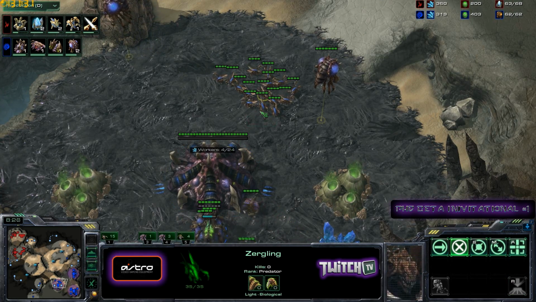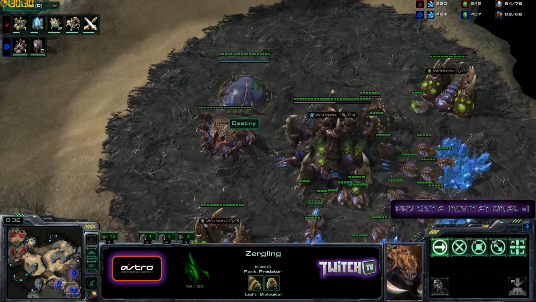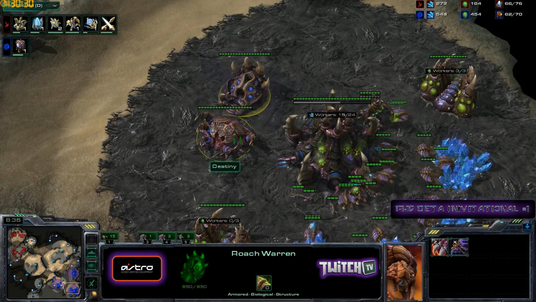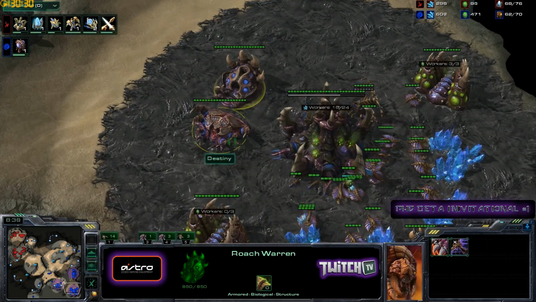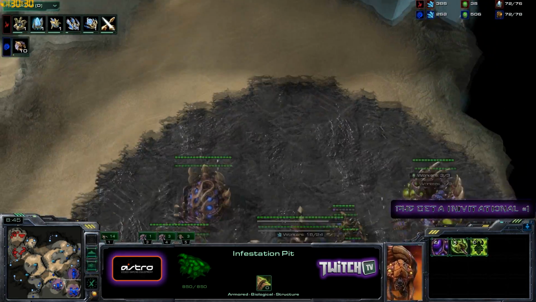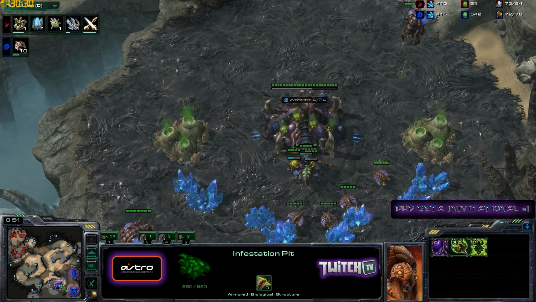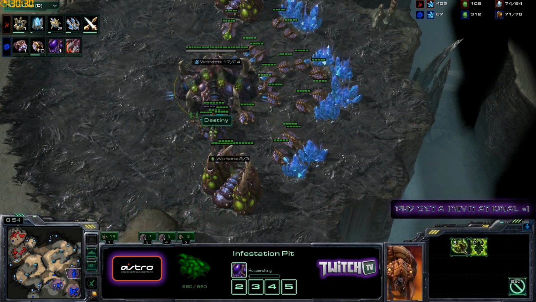And Destiny himself hasn't really varied much at all. I don't think... Well, let's see. He has no Evo chamber, so there is a possibility here he's going to make Swarm Host because the Infestation Pit just finished. Usually when Zerg players go Zergling Infestor, they get double Evo Chamber. Without any Evo Chambers here, I'm inclined to think he might make Swarm Host. Yeah. We'll have to see.